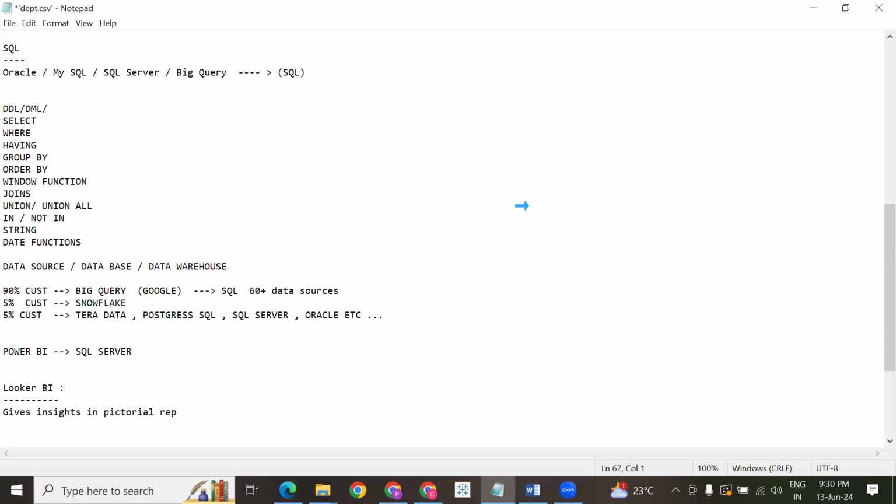Looker BI supports 60 plus data sources, including BigQuery, BQ, SQL Server, Teradata, TD, and so on. So based on the customer's choice, they will choose one of them.